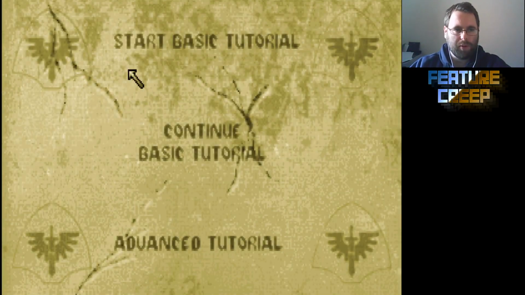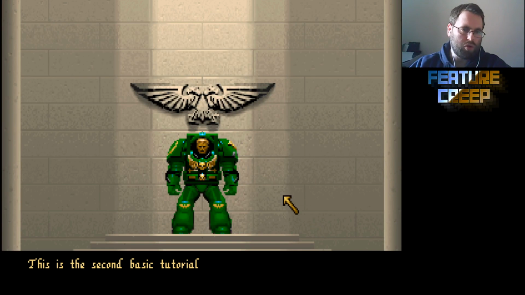So this is one of the weird ones. Kind of continue basic tutorial. Everything else is kind of options menus, but I think there's like 5 of these. This is the second basic tutorial. Like the first, it's very simple.